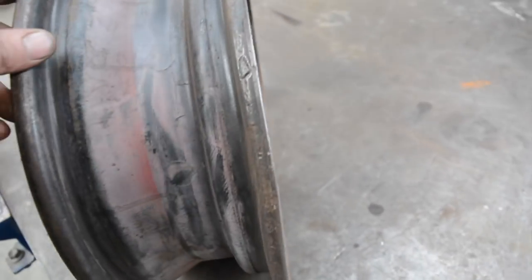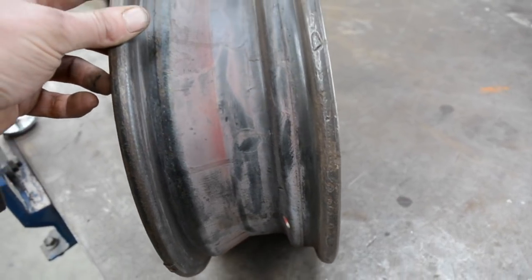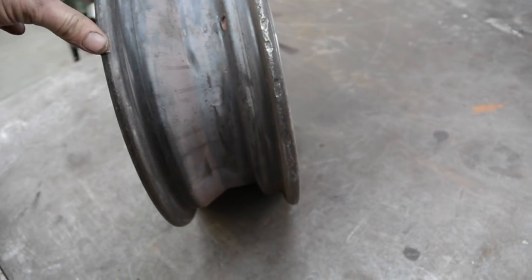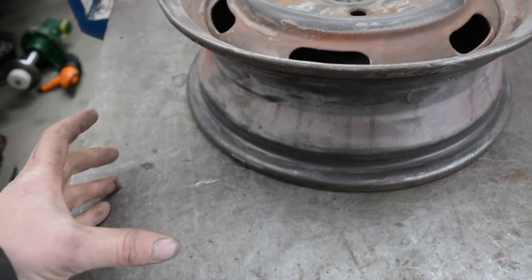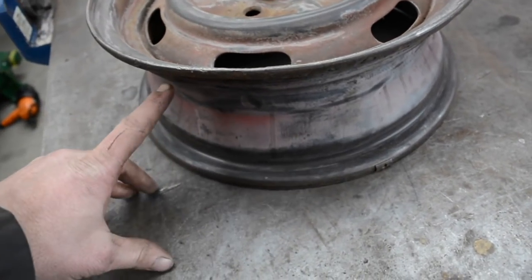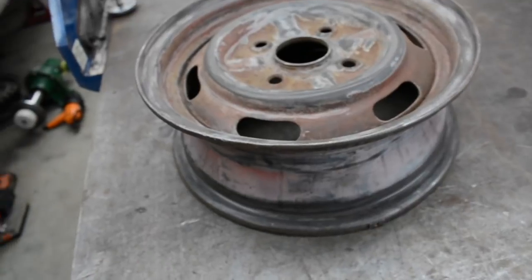You can do this a few ways. If all you've got is a grinder, you can simply do it by hand. You're not going to be pretty accurate, but you can do it. You just need a nice scribed line around it that's even the entire way. To do that, you can simply lay your rim down, even just find yourself an appropriate block of wood with something to scribe it, and spin the wheel as you go. As long as you're keeping your scriber at a set height off the table, it's going to be accurate.